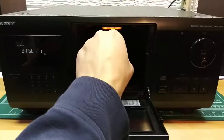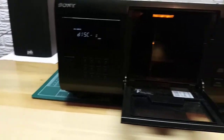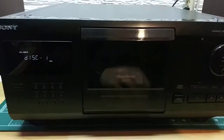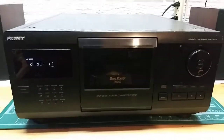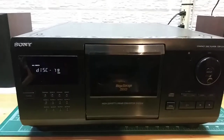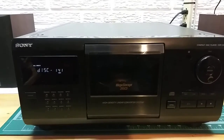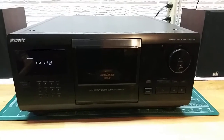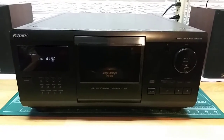So this is for sale on eBay. Now there's no discs in, so it's not gonna find any. Yep, no discs. So yeah, this is on sale on eBay.